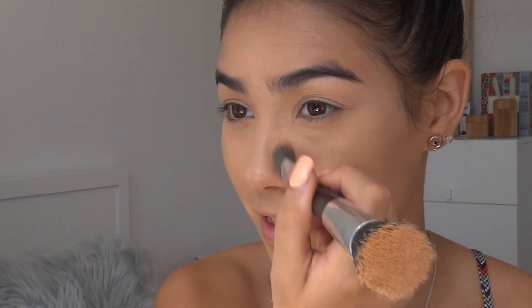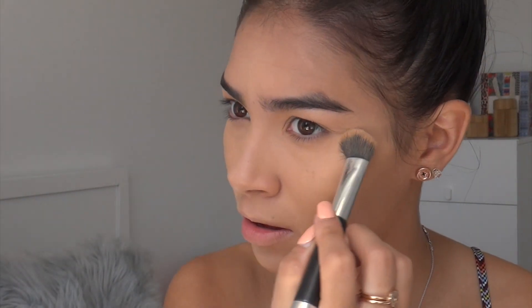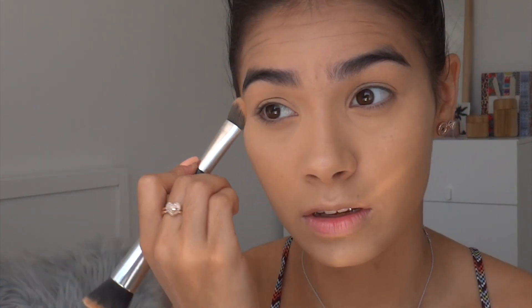As you can see, I have combination skin — super dry in some areas, super oily in others. Once that's done, I'm going to set the rest of my face with the Laura Mercier Translucid Powder, my favourite powder in the world. If you want a drugstore alternative, the Revlon London Match Perfection Powder is the bomb — absolutely amazing and works exactly the same. It leaves your face looking super silky.